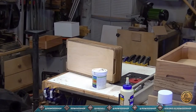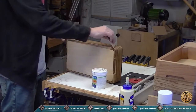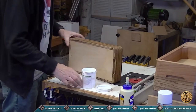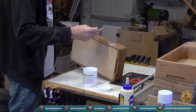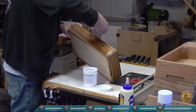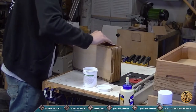I'm going to get one of these little Bondo spreaders. I'm just going to get the small one. Should be just fine. These are nice because they're a little flexible, but stiff enough to really work stuff in. The way this stuff works is you get it on here and you basically just spread it. Let me get some on here and you go across the grain, spreading it across the grain. I actually should be using the other side of the Bondo spreader, which is the flat edge, but you take this stuff and you work it across the grain to get it into the nooks and crannies and all of the grain surfaces here.